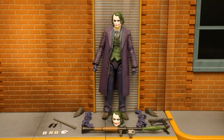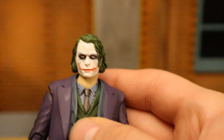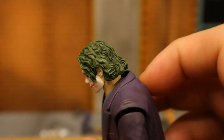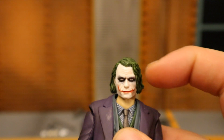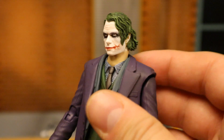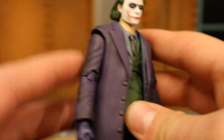So this is the Joker from The Dark Knight, played by Heath Ledger. Rest in peace. This is the second updated version of him in his classic traditional purple suit. So let's take a look. Start with his head here. The likeness is pretty nice. The hair sculpting is great. Looks like a couple different shades of green, some black in there. He's got the dark around the eyes, the white makeup on the face. You can even see some flesh with the wrinkles in his brow. Scarred lips, some red lipstick. It all looks fantastic and very movie accurate.